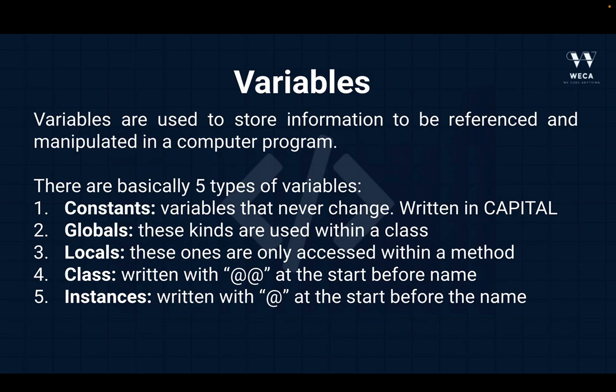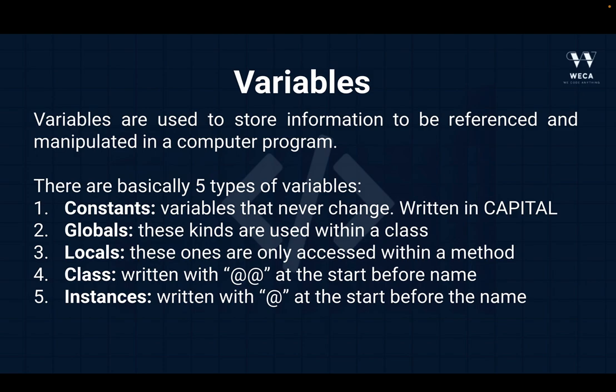So very quickly before we end this episode, we're looking at variables. What are variables? Variables are used to store information. People will say variables are placeholders for information that can be manipulated within the program. That is what variables are. It's a placeholder for information or data that can be manipulated in a computer program.